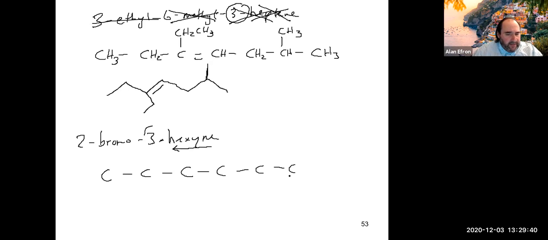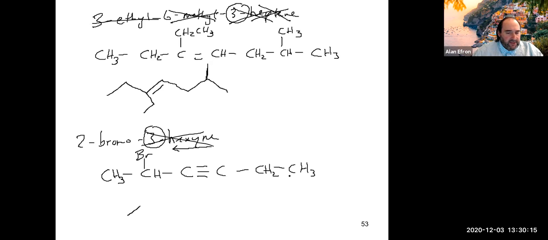Triple bond at carbon number 3. I am again going to go left to right. You could go right to left if you wanted to, but I'm going left to right. 1, 2, and 3. Again, going to make that a triple bond. That takes care of all of that stuff. Keeping my numbering left to right, that means at carbon number 2, bromo would be a bromine, and everybody else here is going to be hydrogens. That guy needs none. That one needs none. This one needs one. And this one needs three.